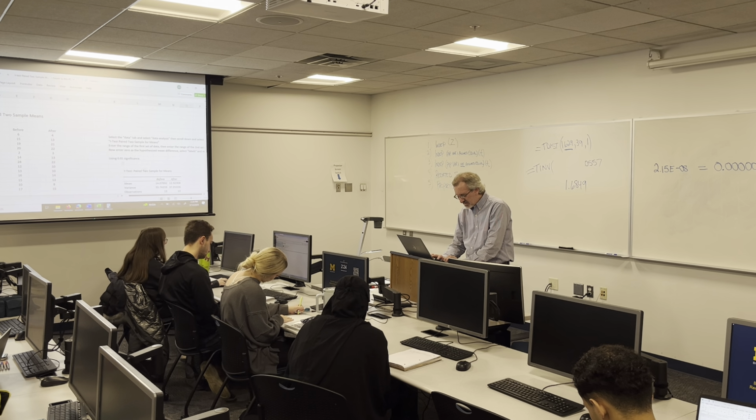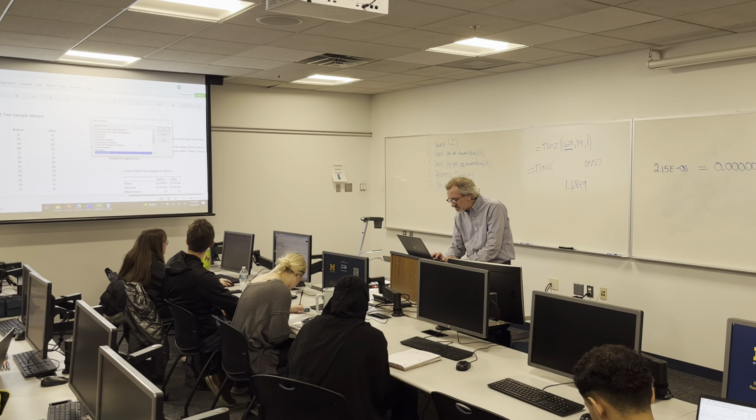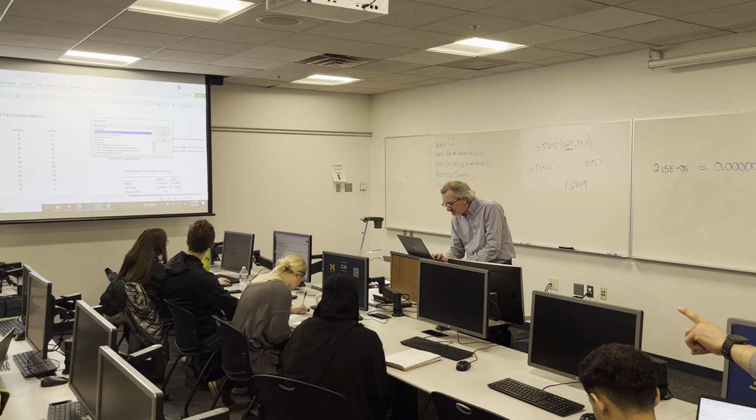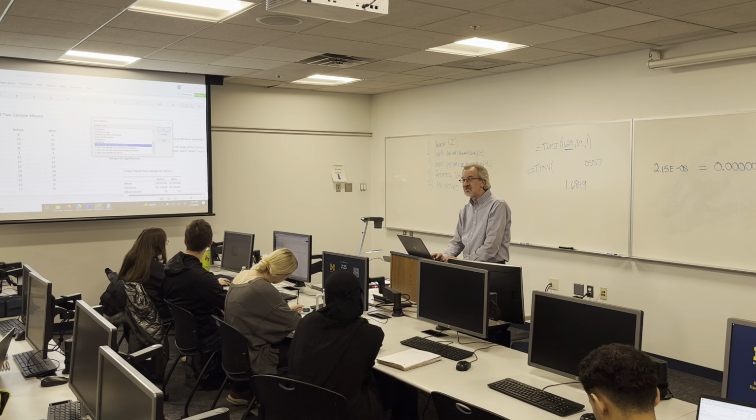Where am I going to put this? I already got that down here, but here we go. I'm going to Data, then Data Analysis. Let's see, at the top is equal variances, down at the bottom that's a Z test. I need the t-test paired two sample means. Right there, yeah, that one. T-test paired two sample means, there it is. I open that, all right, there's nothing here, good.